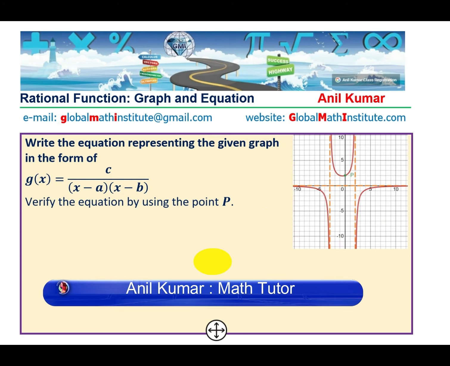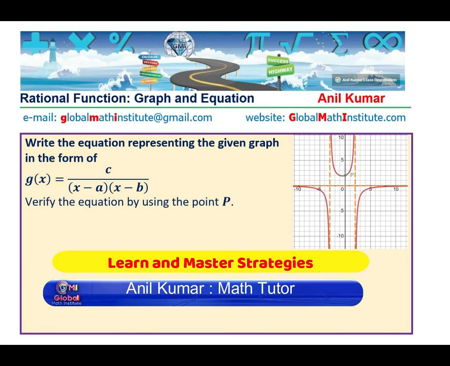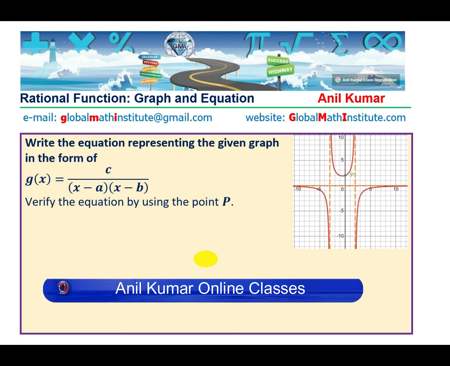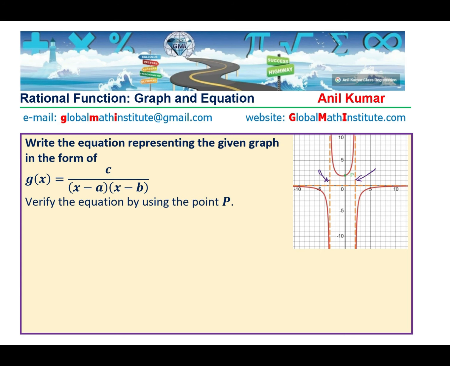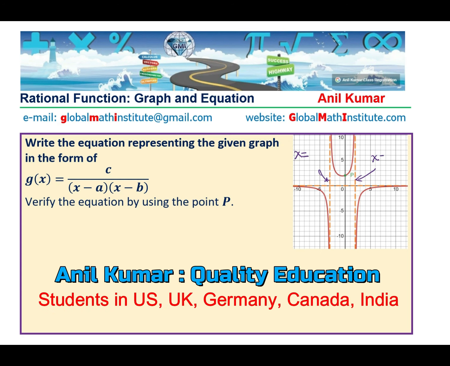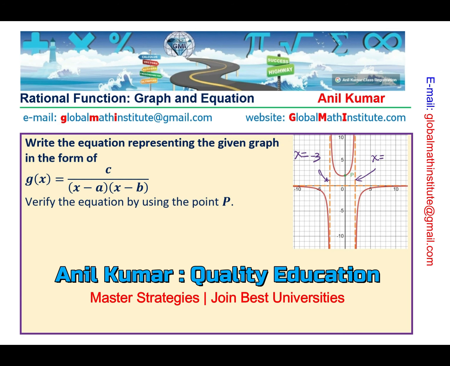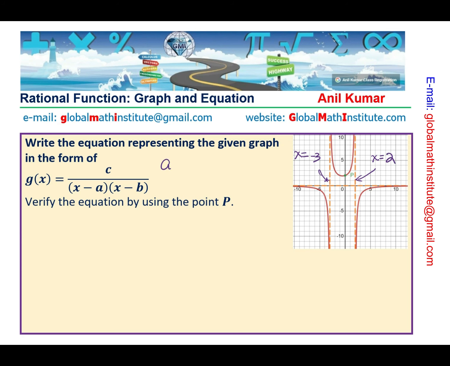Now, explore the next graph. Write down your answer and then check the result with mine. So, as I said, first find what these vertical asymptotes are. So, you can write this as x equals what? Those are a and b values also, right? So, the first one here is minus 3. The second one, on the right hand side, is 2. So we know that a is minus 3 and b is 2, right? So we have the function g of x this time as c over (x plus 3) times (x minus 2).